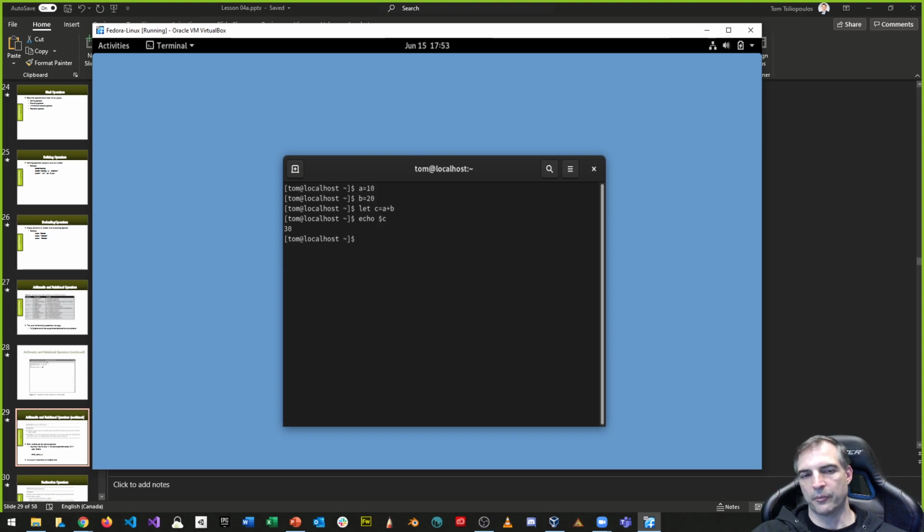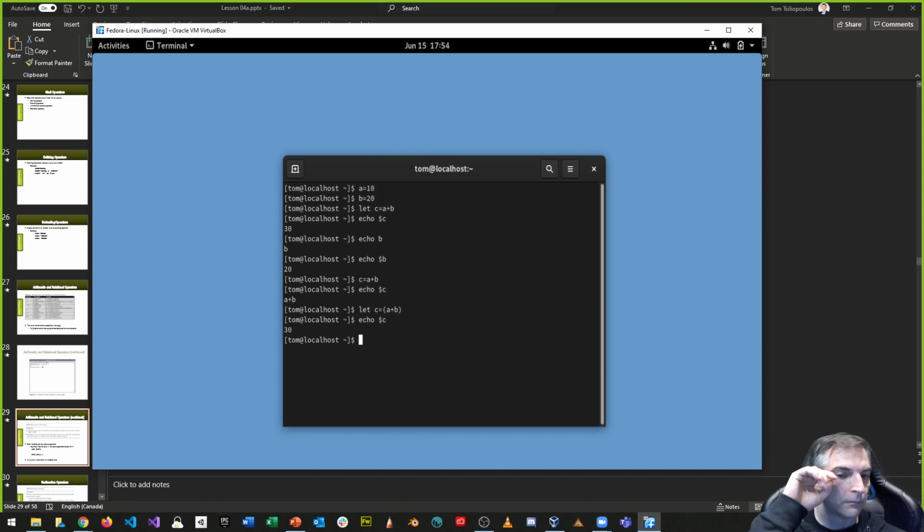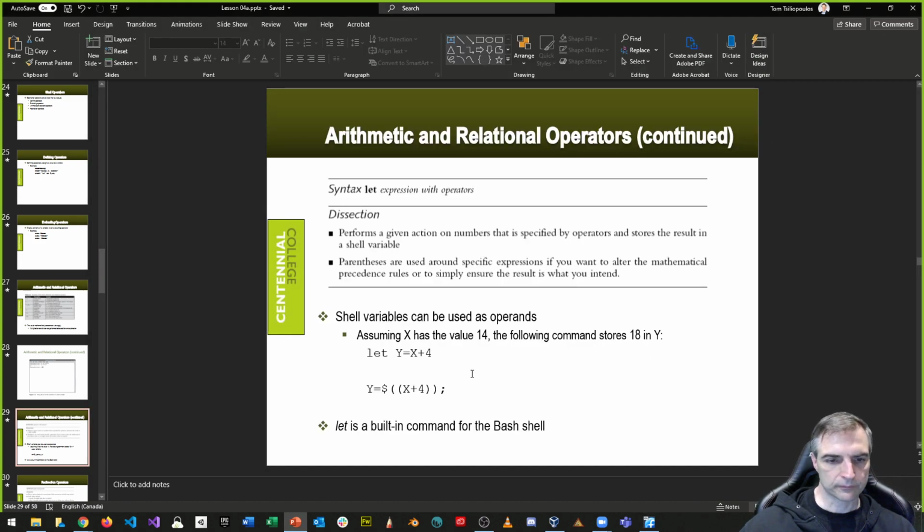Every other time when we want a value, if I just said echo B, I'm going to get B back. The only time I get the value is if I echo $B. But when it comes to let, this is where we can attach things. If I said C is equal to A plus B, remember we did this last time? Echo C, it's just A plus B. But if I did let C equal to the value of A plus B, then if I echo C, we're getting 30 again. These are just ways of learning how to code and do simple arithmetic with the command line and the shell. Interesting stuff. There are differences between doing it this way and this way.